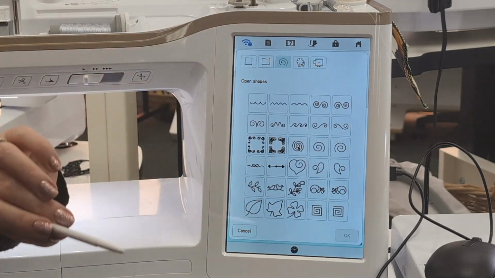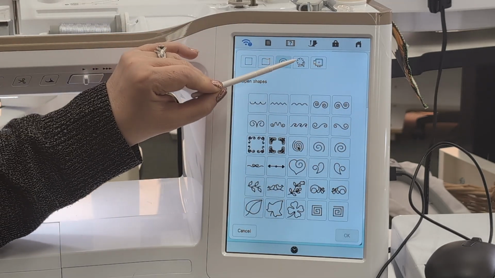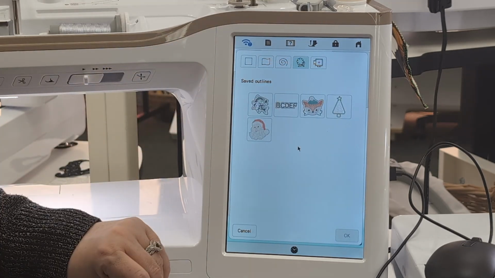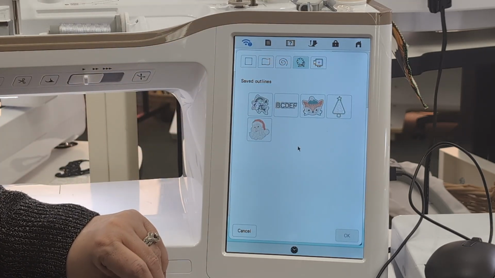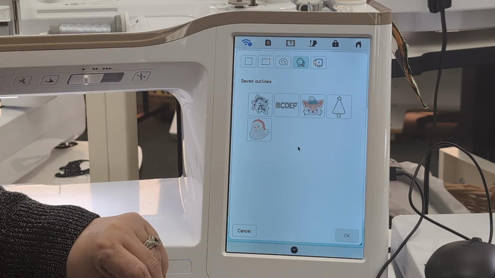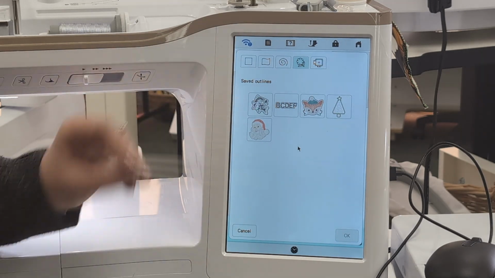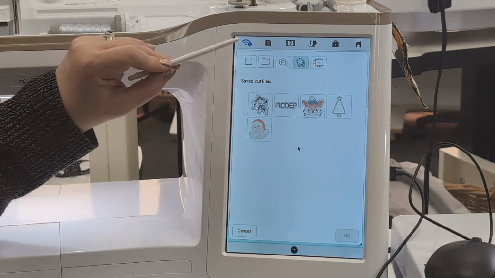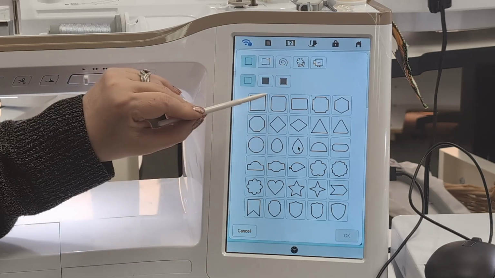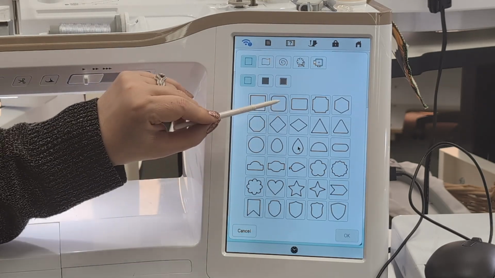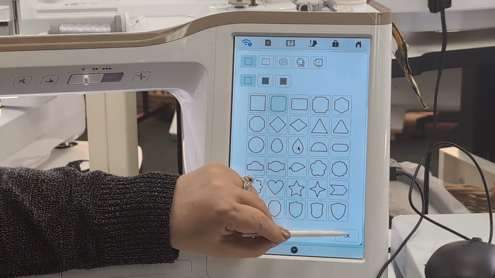These are open shapes. And then the stamp key here allows me to create my own shape that I can use as a boundary by using it around a design. We'll get into that in another lesson. I'm going to go back to my basics, and I am going to just choose my rounded square. I'm going to tell it OK.